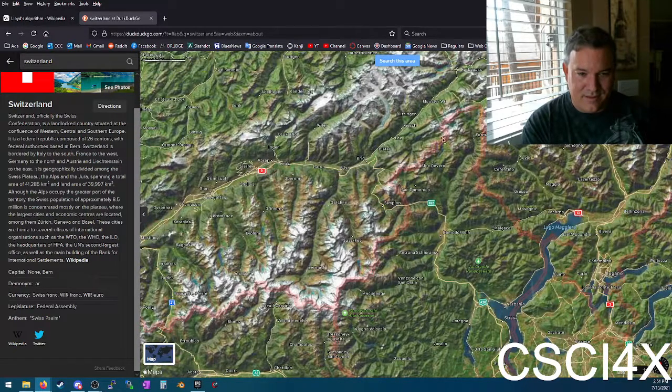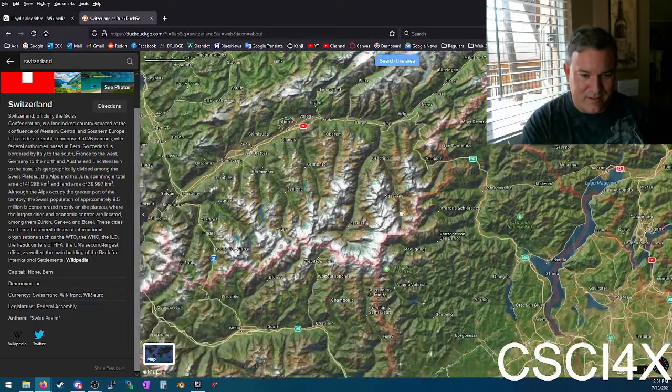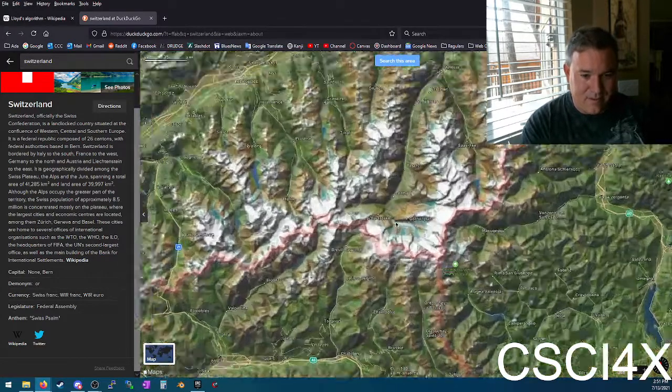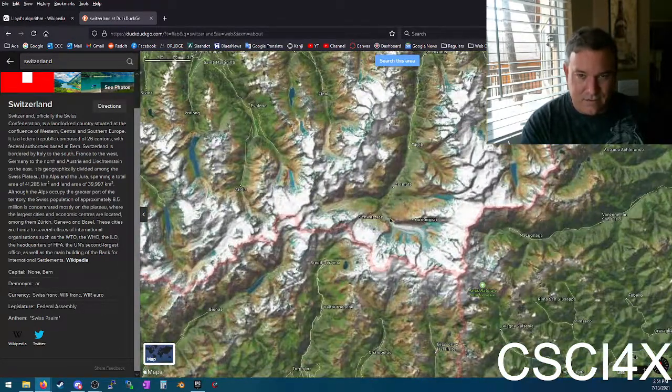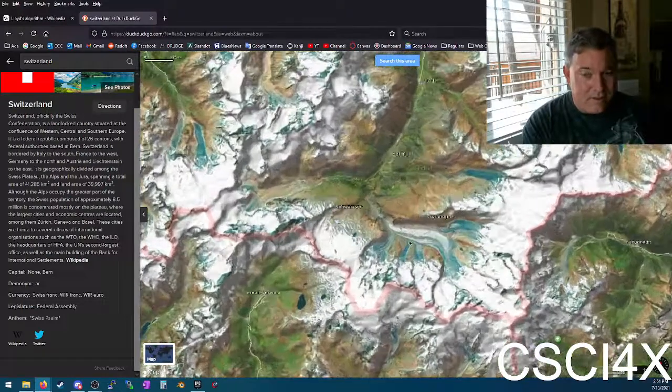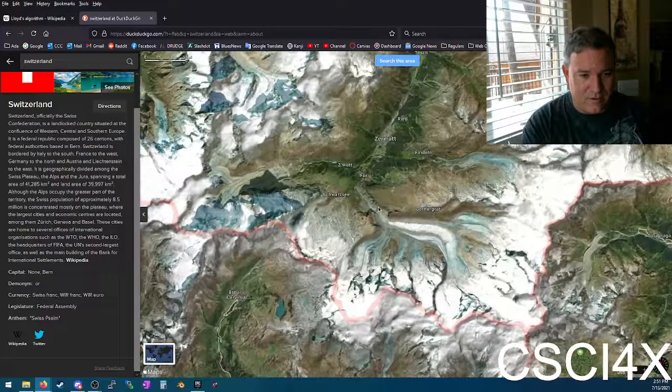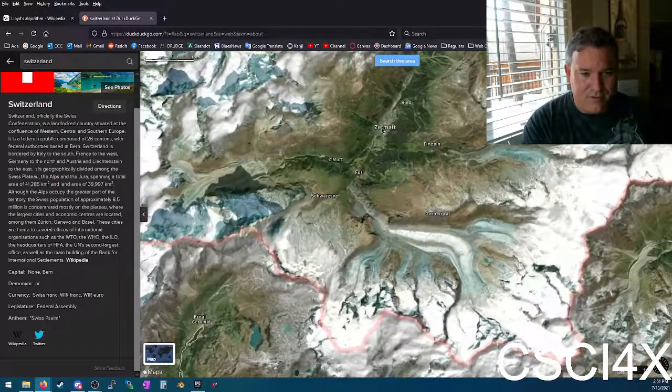So the boundary between Italy and Switzerland is literally the top of the mountain range. I was here in Zermatt 2 years ago, and if you ever get an opportunity to visit Switzerland, it's fantastic. It is one of my favorite countries on earth. Zermatt is a pretty touristy resort town, very beautiful though, nonetheless. And you can go up to the Gornergrat, where there's a train that actually takes you up here.